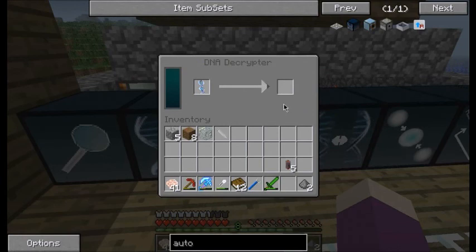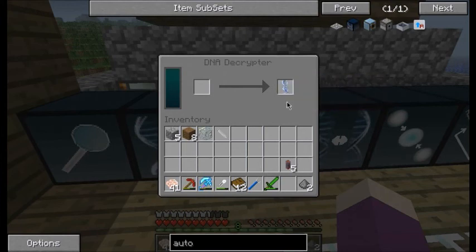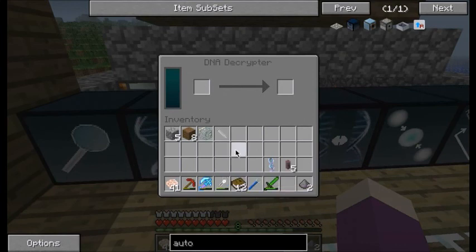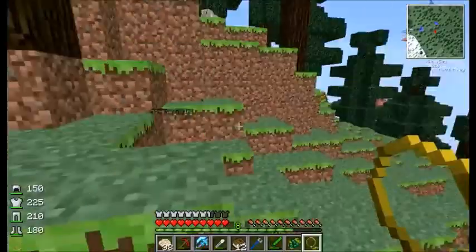So let's see. This DNA contains woolly and the basic gene, which is kind of a bummer because that's not what I wanted. I wanted the eat grass gene. So what I'm going to go do is scrape up some more sheep. I'll probably go grab them with the golden lasso that we found and bring them back to the pen. I'll scrape them up, grab a bunch of their genes, grab a bunch of their skin scales, and I'll be back when I get an eat grass gene. So yeah, be back in a few.